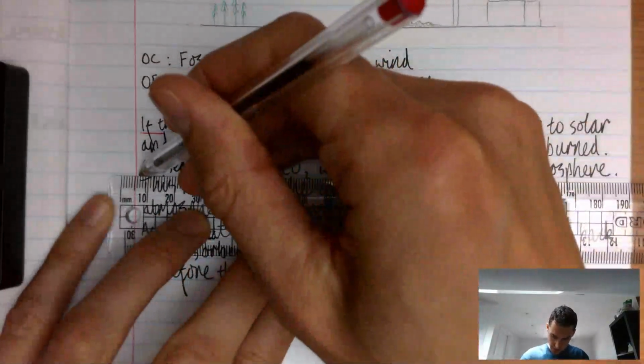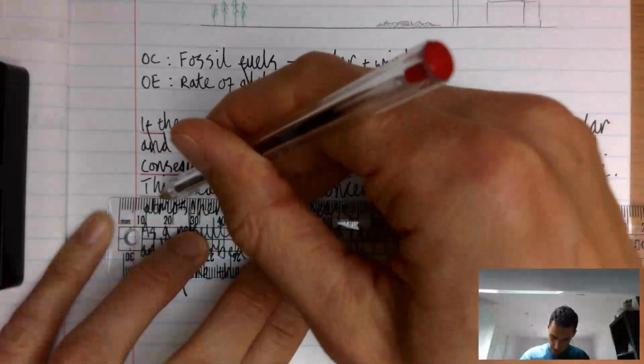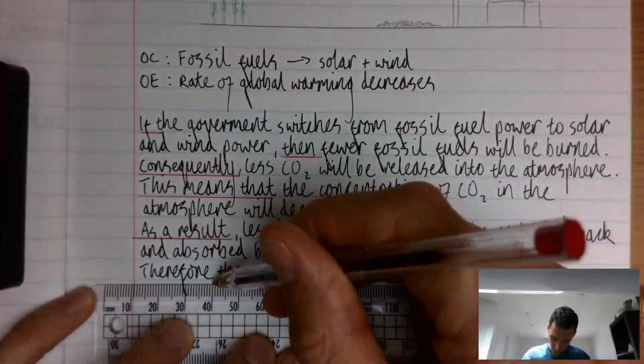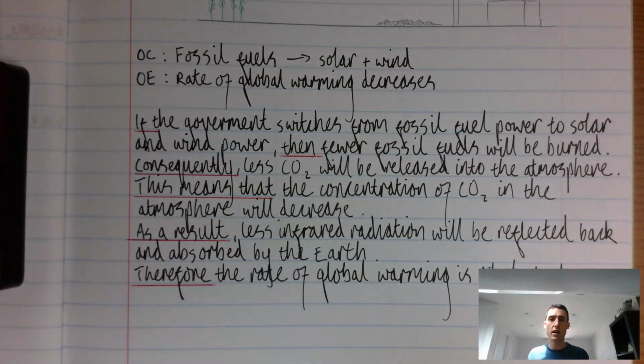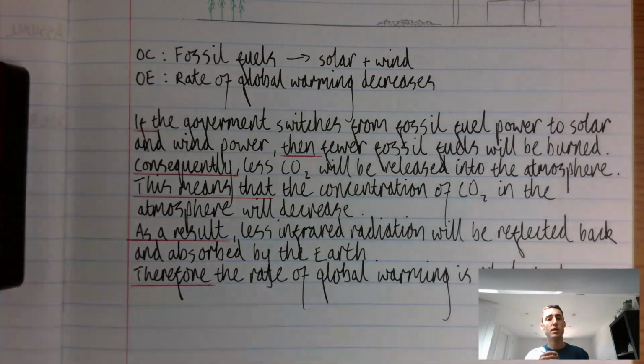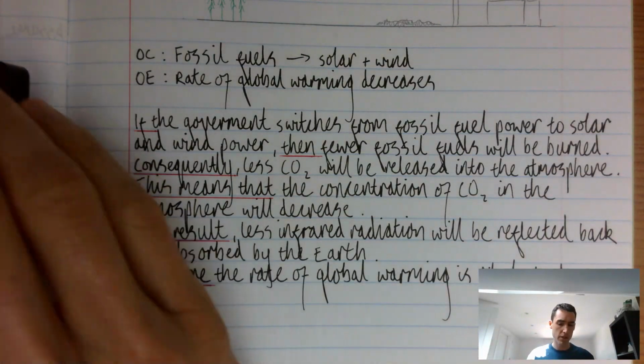And again, you'll see the same old favourites: consequently, this means that, as a result, therefore. I'll make sure that there's a copy of this paragraph in the slides for you to have a look at, but this is what you want to model to students. This one you might co-construct as a "we do", for example.